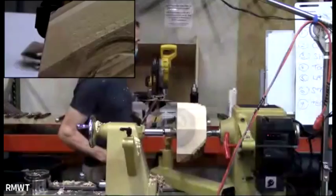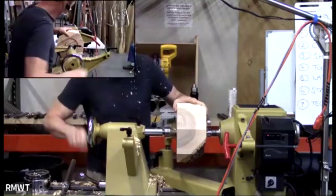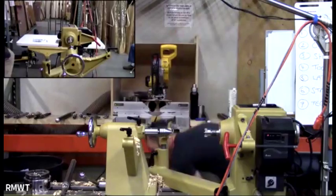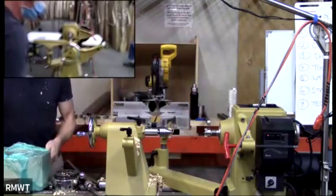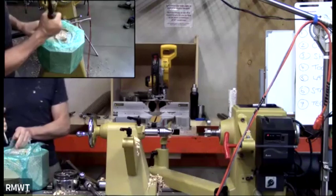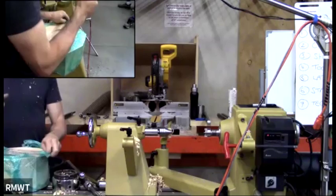So using similar technique, this blank is ready. I guess I should just throw this one on the lathe. I was going to do a slightly bigger one. I'll do this one first. We'll get going on it. No, I won't. That's right. We'll just get going because I've got an hour and a half, so I've got limited time. So I got to get flying on this a little bit. Sorry, I'm getting a little confused as to which I was going to do. I was going to do the really big one and then do a dry one, but I think I've got to be wrapping up by around 8:30, 8:45 by the latest, because you guys have got to clean up my mess.